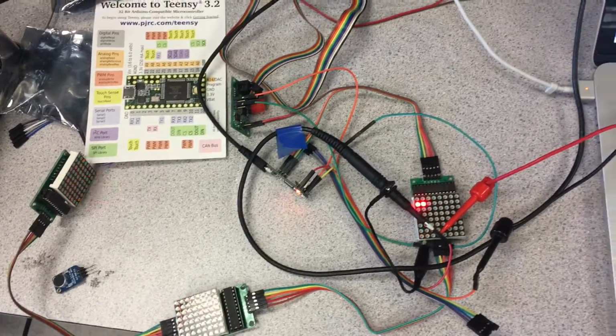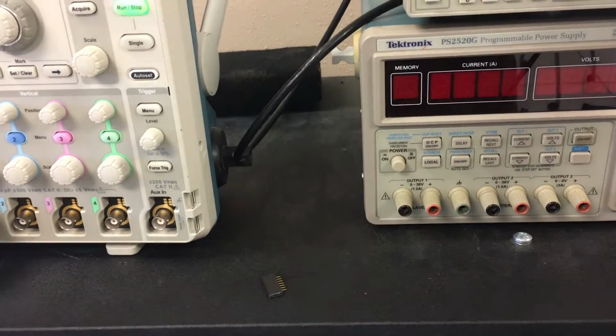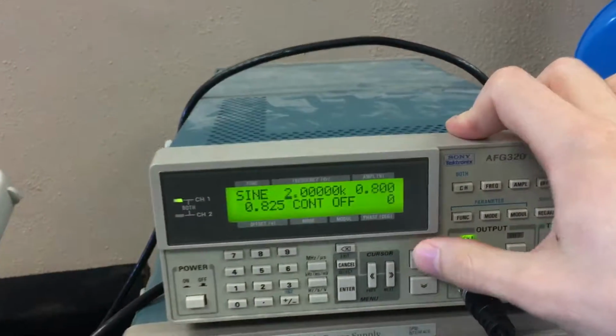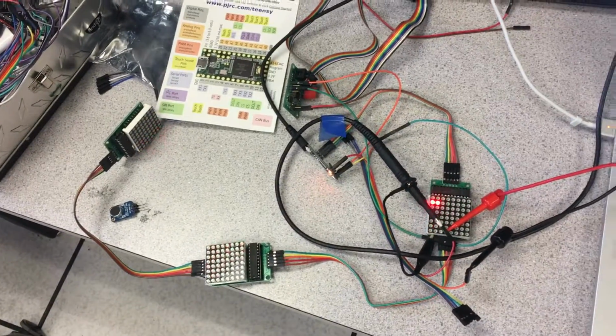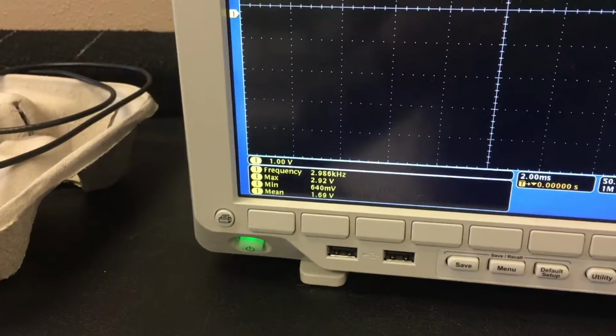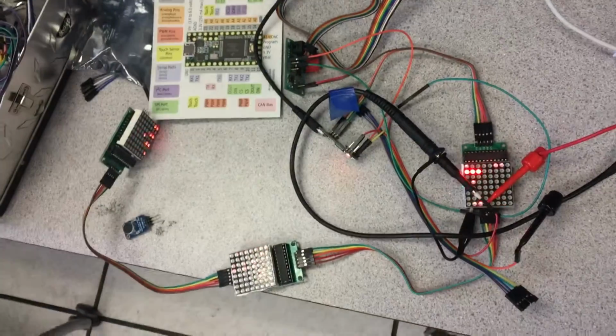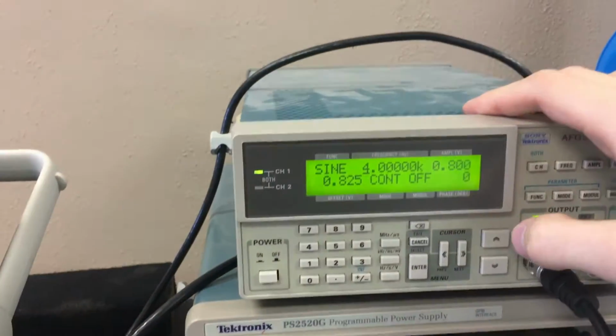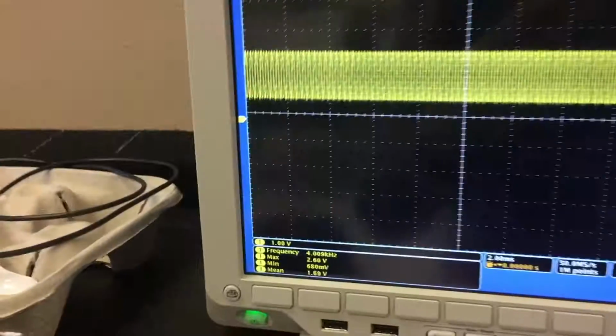I will now increase the frequency for the range. I need to show that I'm getting it. Okay, 2 kilohertz signal, also receiving. 3 kilohertz. 4 kilohertz. 5 kilohertz.